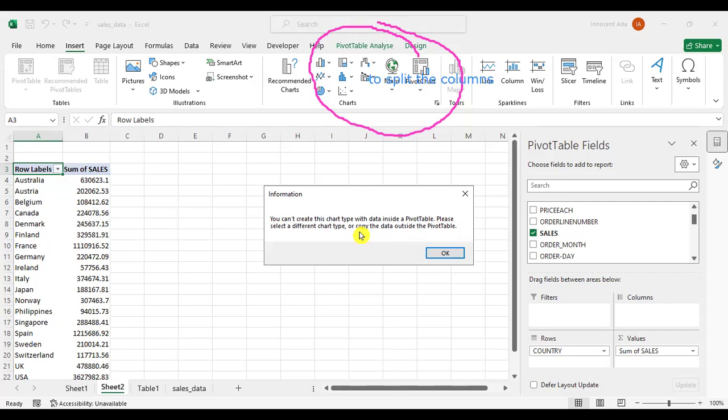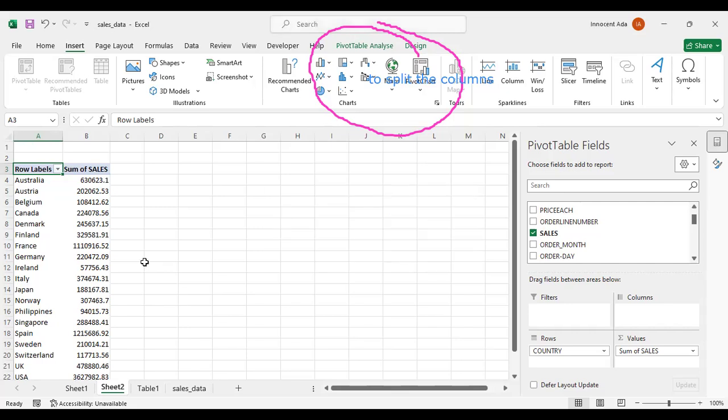And the dynamic nature comes from the pivot table. The pivot table can be filtered through or sliced through. So if we take our data outside the pivot table, we want the data to retain the ability to be sliced through and filtered through.